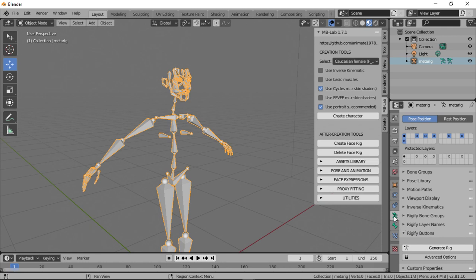you go to the object data for rigging, which is this character icon here. It says object data properties, but it should say something along the lines of more like rigging, but this says data properties. Data properties is going to be for your armature, obviously. So you go there, and at the bottom it says generate rig. If I tried to generate the rig now, it's going to create the control systems for this rig, and you'll see the Rigify controls show up.